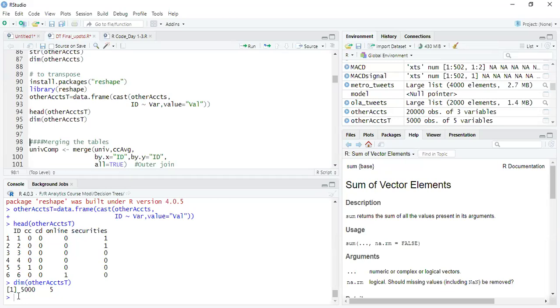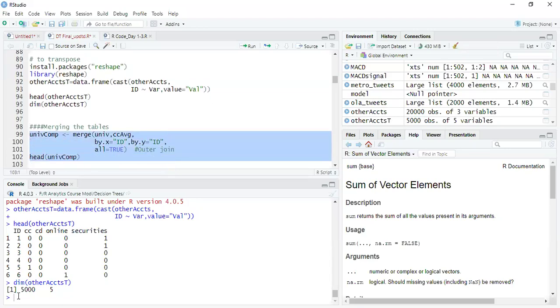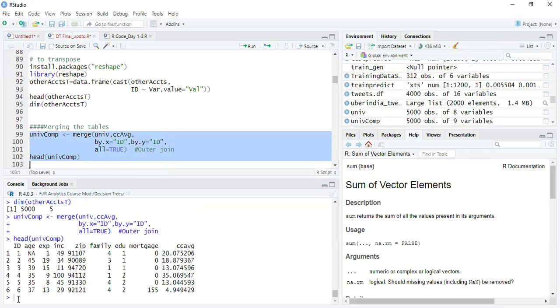So, as I said, we will take the first two tables. We will treat the first table as X, the second table as Y. In both the tables, we have the ID column. Based on that, we will do an outer merge. You know that an outer merge is done with the help of the argument all equals TRUE. Let us call the merged table of 1 and 2 uniform. So execute the merge and execute the head function.